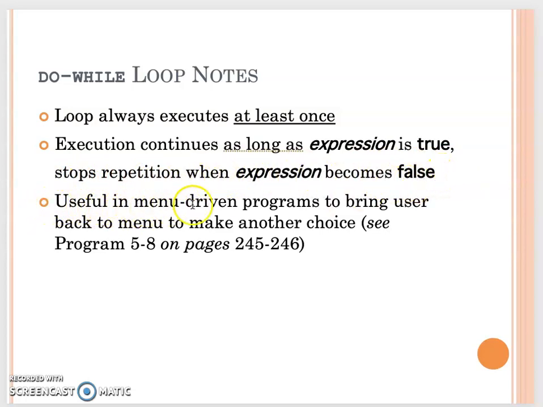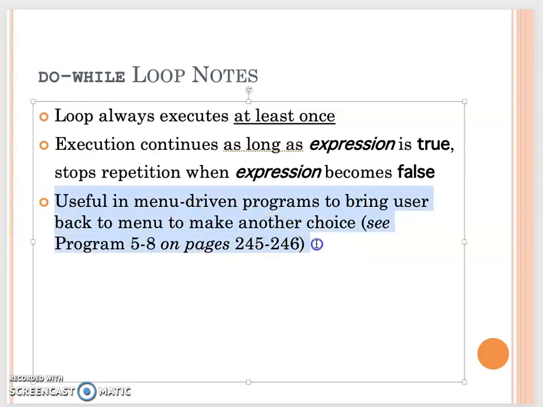They're useful in menu-driven programs to bring users back to the menu to make another choice. So this one actually is your homework assignment from last week. Do you remember you have your user menu to calculate the circle and rectangle area, but then your program can only do it one time. So here you can either have the while loop or the do while loop, but we recommend you use the do while loop because you can see here, no matter what, we will display the menu one time.